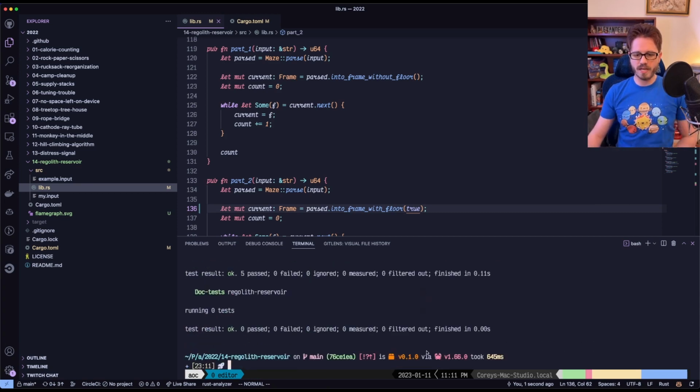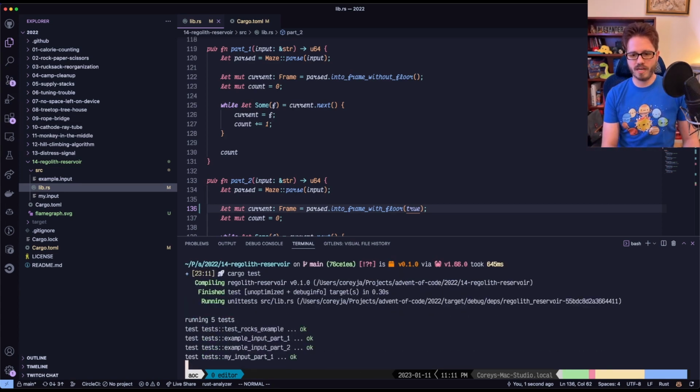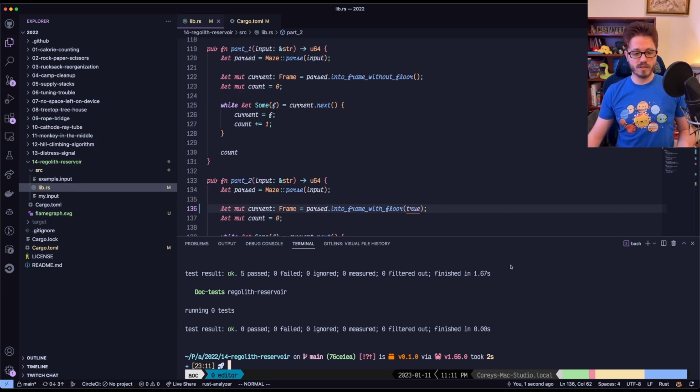There we go. Okay. And now in release mode, it finished so fast that we just get zeros across the board. Finished so fast in release mode that even debug mode doesn't take too long. It ended in almost under 2 seconds in debug mode. So there we go. We were able to make the day 14 part 2 over 3,000 times faster, even more than that really in this new revised version that gets zeros on our clock, infinitely faster in some sense.